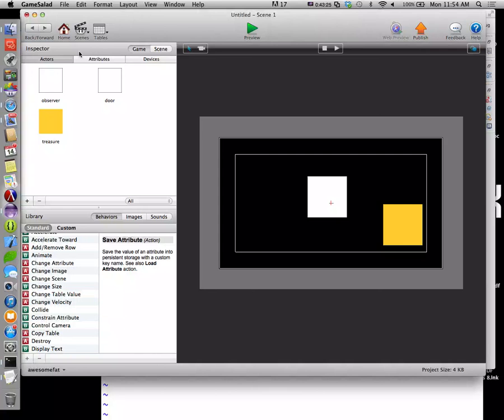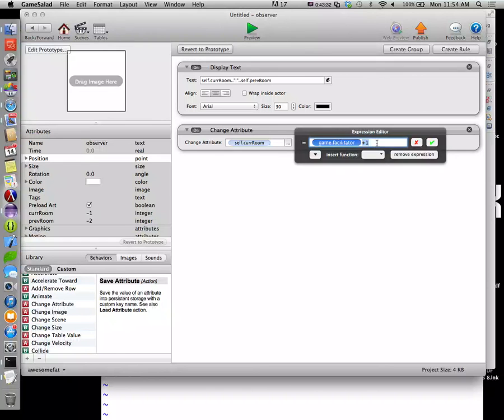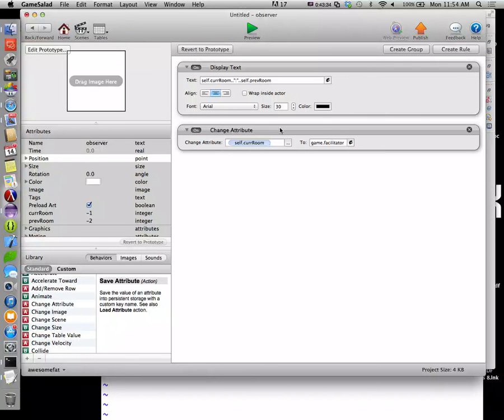And then this observer is going to set his cur room to the facilitator. And then what's he going to do? Probably change facilitator to be +1, because the next cur room is going to be. Yeah. Okay.